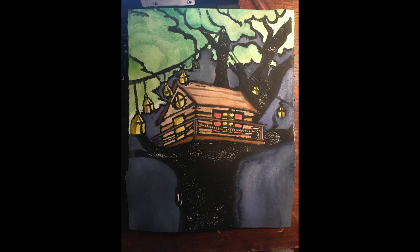All right, guys, so that is all I have for you today. I'm not going to show you the teeny tiny prints I made because I've already built on top of them and used them for other projects that you guys are going to see later, but I will show you how the block print is turning out. It's still a work in progress, but it looks pretty good after I've done the hand coloring on it, and the ink dries a little bit darker than what it looks like when it goes on, which you can say about a lot of inks, but this one specifically, I noticed got a lot darker. So, yeah, I don't know.